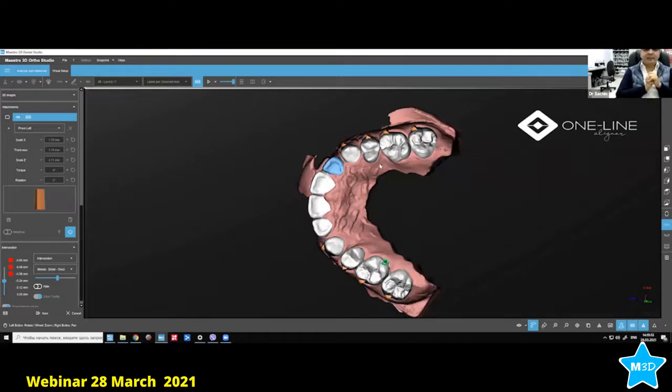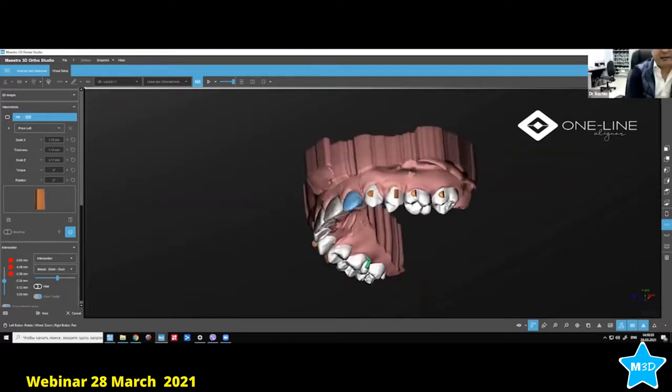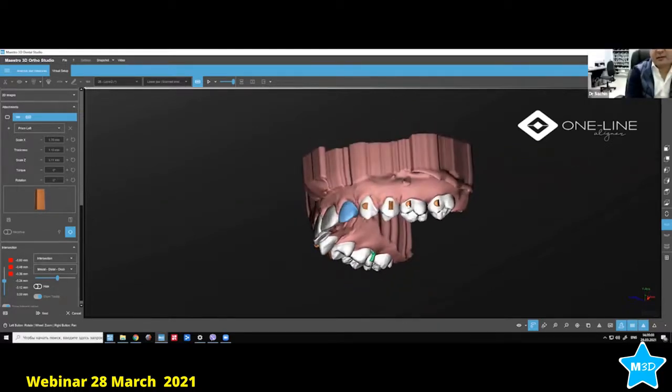Any questions here? Anybody has any questions? At the moment, not. Oh, okay. So as I said, this was my mistake. Then later on, I changed to the right attachment in the next plan. I changed it over to the right attachment on the molars for the mesial movement and for the mesial dipping.